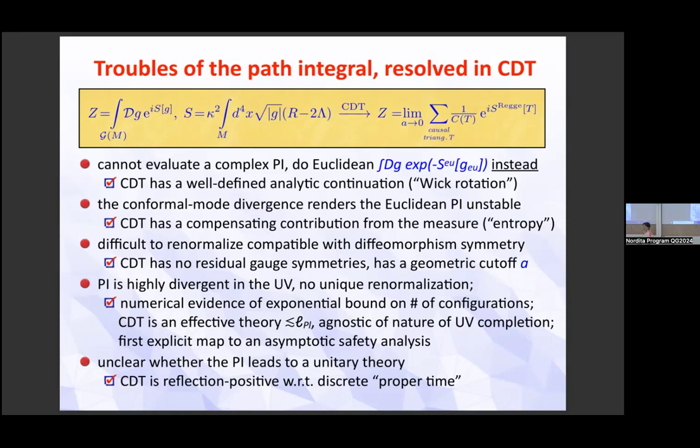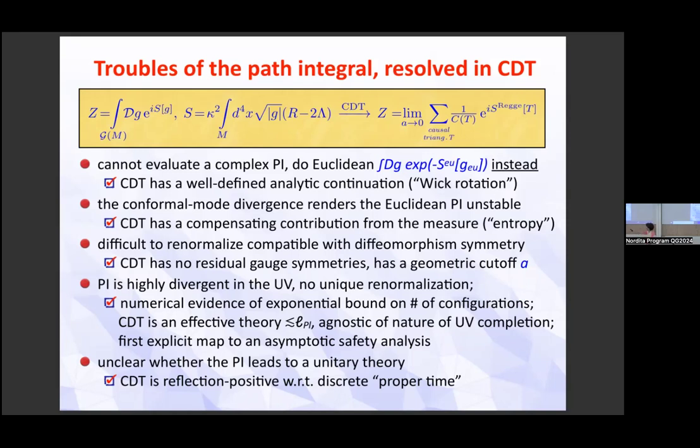And let me point out, this is not just the homogeneous mode, but it's a whole infinite tower of modes, right? Which have negative kinetic terms and therefore render the Euclidean path integral, naively, unbounded and massively unstable. So what happens here? Well, the non-perturbative aspect saves us in the sense that in part of my phase diagram, their contributions, from the measure if you like, the entropy of states, counteract this, suppress this divergence, so that the final result can be stable and finite.